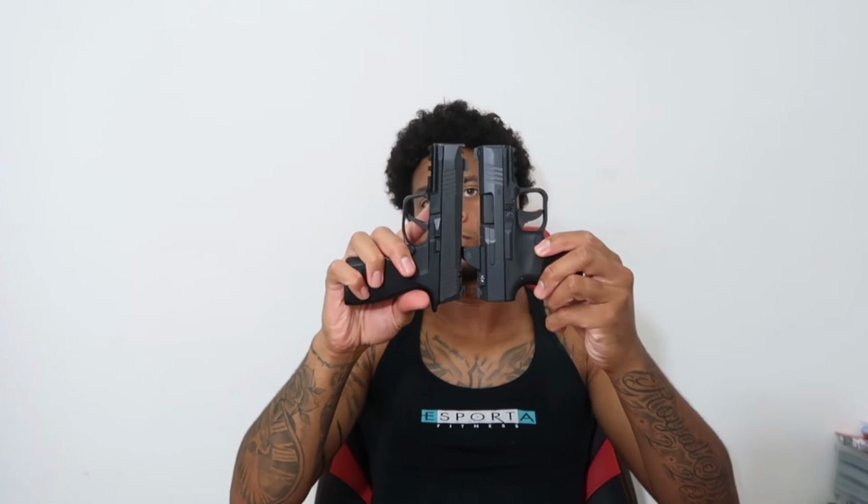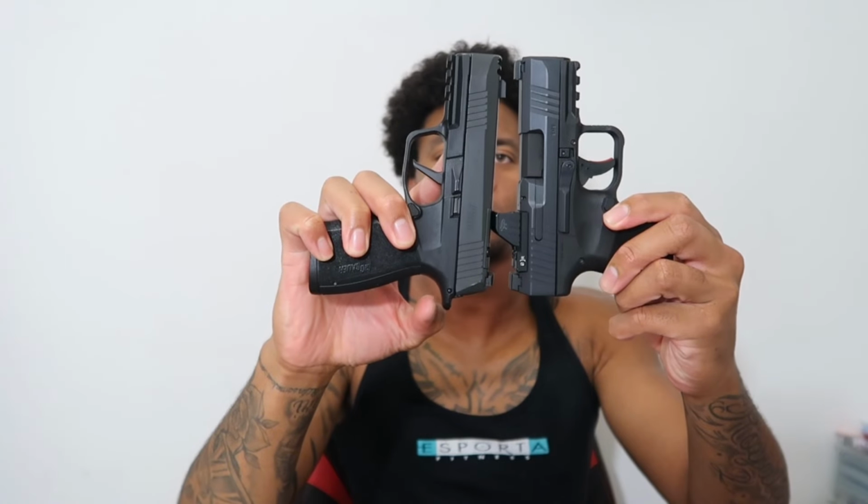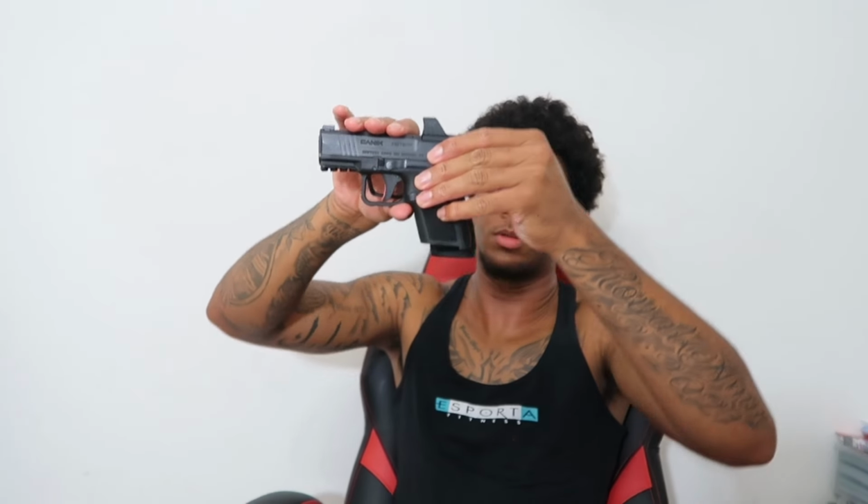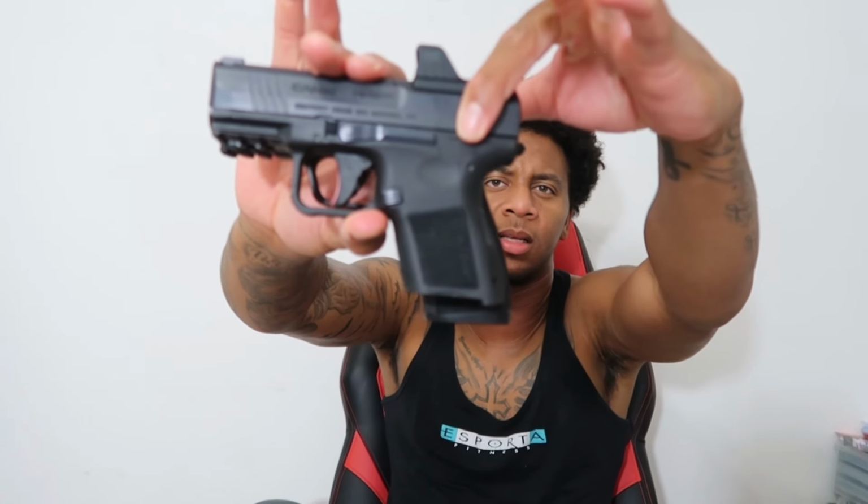This one, she carries the 15 round magazine plus one in the head, so that's 16 rounds inside of this smaller EDC. My grip is just a little bit longer. The barrel length is almost the same. You can see I got a beaver tail back here, flat trigger. The guns are similar, they got some similarities. This gun is a little bit thicker than this gun. My handle grip is a little bit longer. That's why I can hold more.